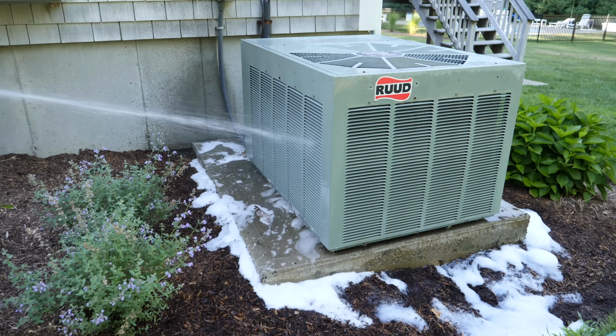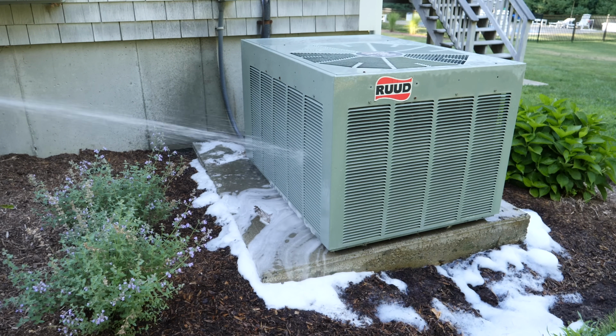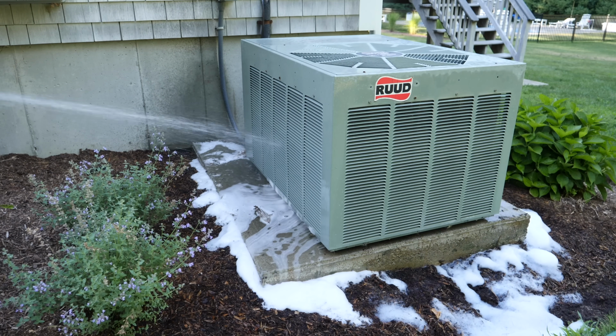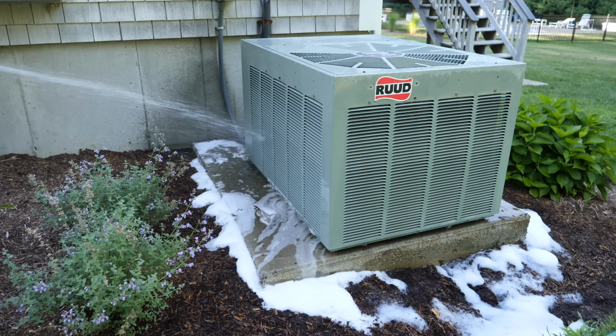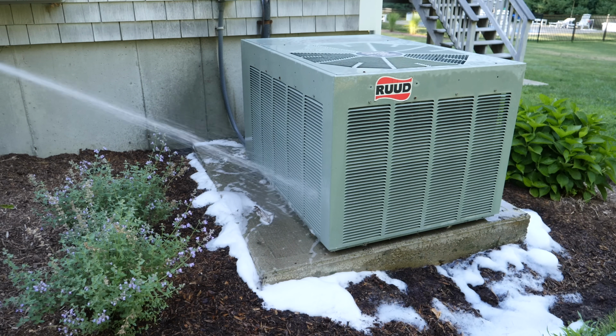Many of his calls are spent because people have these outside units that get absolutely clogged with dirt. So if you take a few minutes to even look at yours, you're probably going to be shocked to see how much is in there, especially if you haven't had it serviced. If you're having a problem with your air conditioning, this is a great way to make sure that this is not part of the issue and save yourself a couple $100s in a service call.